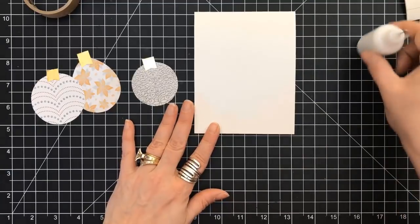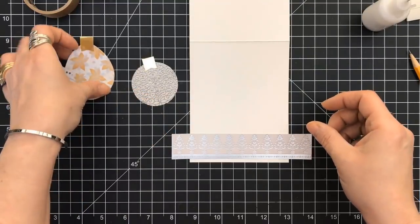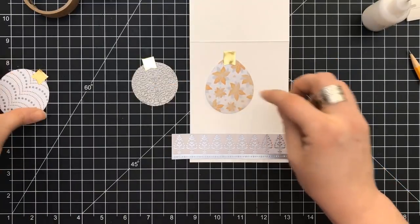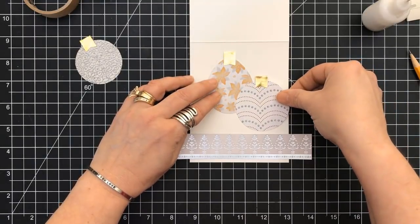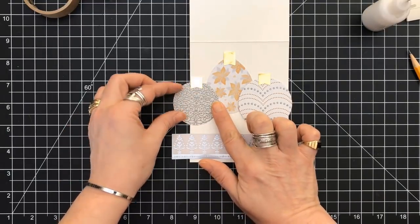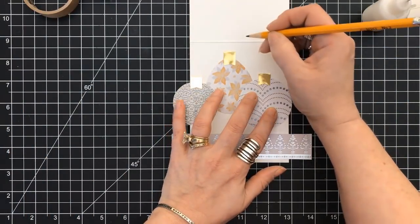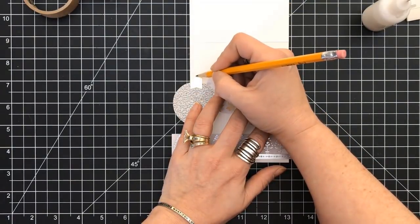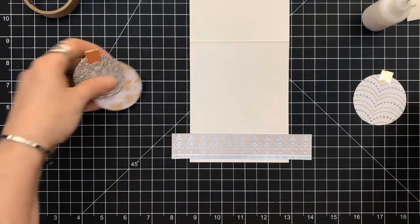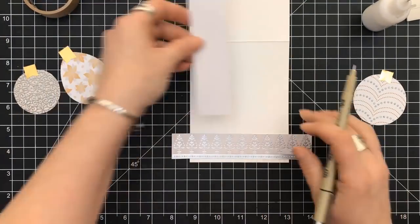So bringing in the 4 1/4 by 5 1/2 top folding card base, and again, this is my Neenah Solar White 80 pound. I'm going to position my pieces. I want to look at what's going to catch my eye, what's going to work well when it comes to this. So you can see I took the egg-shaped ornament and I off-centered that onto the left. And then I have the larger one coming down a little bit, and then I put the middle size, the smaller circle, on the other part. So once they're in place, I'm just putting small little tiny marks at the top, because that's where the center point of those ornament toppers are.